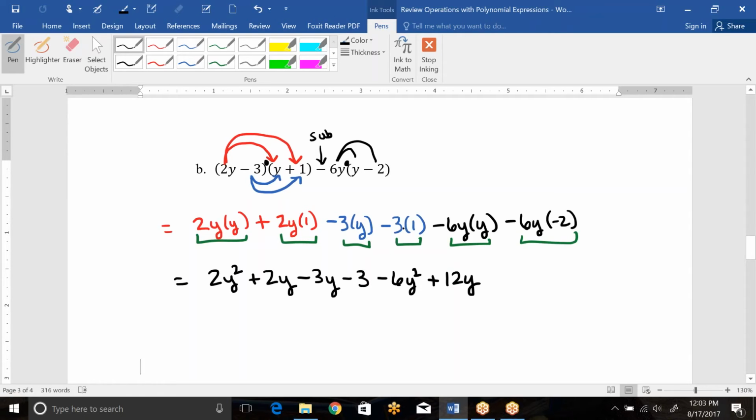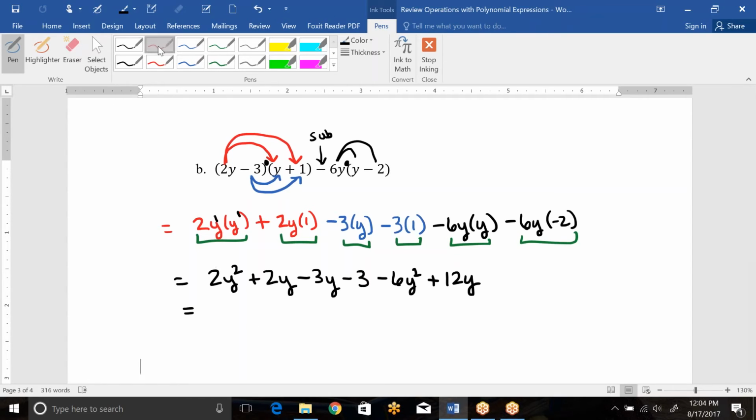During this step, when you're distributing and working something out, this is when it's possible for an exponent to get bigger. When you are multiplying two bases together that are the same, remember we add their exponents. That's why this ended up being a y squared. We've already done all of our multiplication, so none of our powers should change again from this point because we've multiplied everything we could. Everything after this is just adding like terms, so we should only be focusing on: are they like terms, and combining the coefficients.